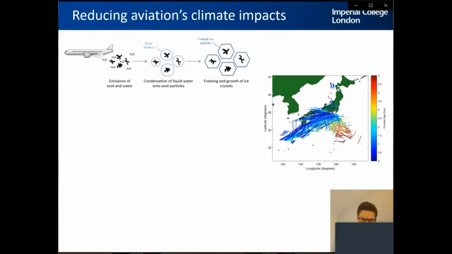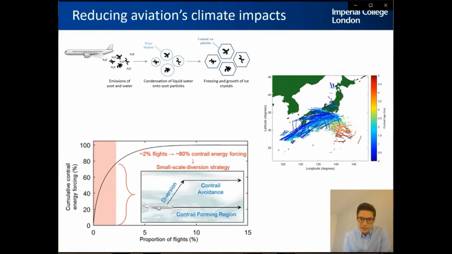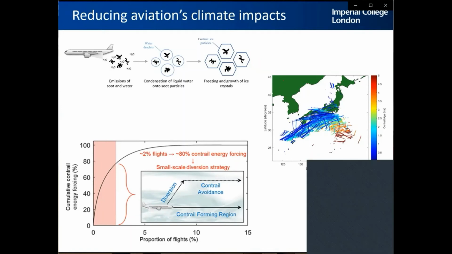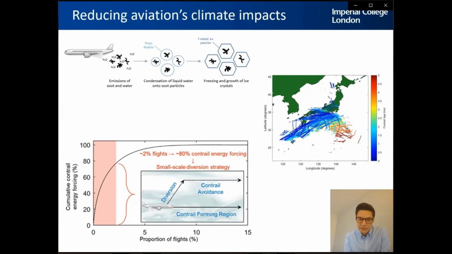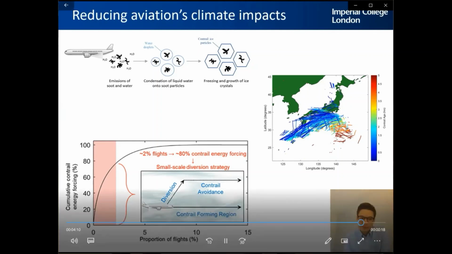because that determines the magnitude of that effect. So with our work, because we were able to identify and simulate in detail each individual flight, what we were able to show is that only 2% of flights contribute the vast majority of contrail warming effect. And what that means is that we can radically change the way we think about avoiding contrail formation and reducing the climate impacts of aviation. We only have to deal with these 2% of flights rather than all flights that take place. And we can think about just minor changes to flight altitudes that would have a really significant effect on those contrails. We're working on pushing this idea forward and thinking about how we can get this implemented, at least in a trial.